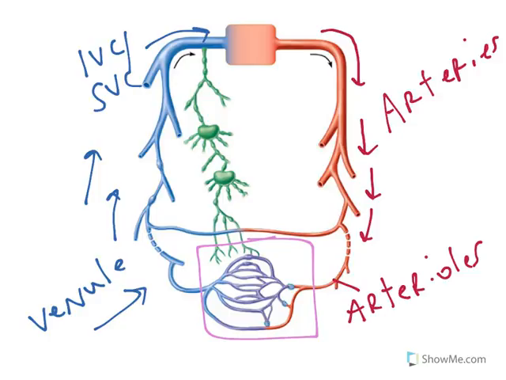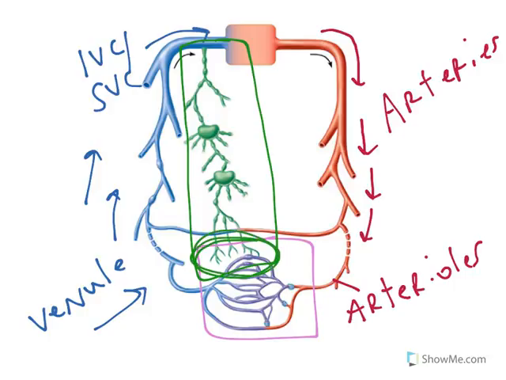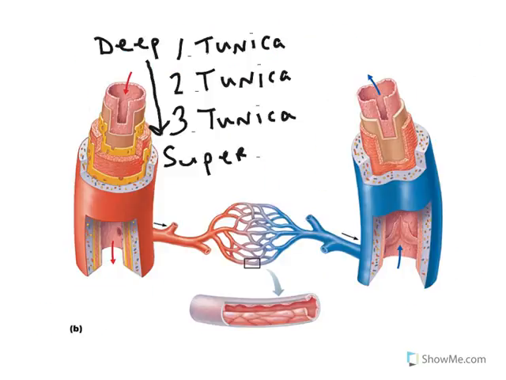Also notice in the middle here we have the lymphatic system. The lymphatic system has little pieces down here that will communicate with the capillary bed, and their job, remember, is to grab excess interstitial fluid and return it back into venous circulation.